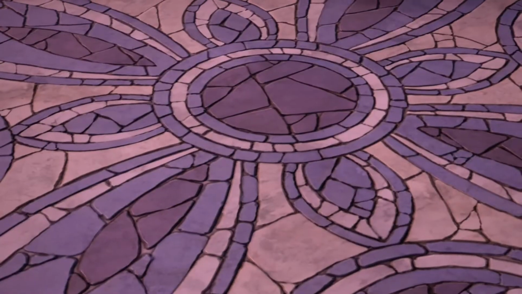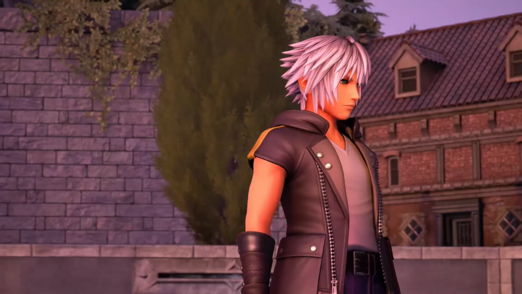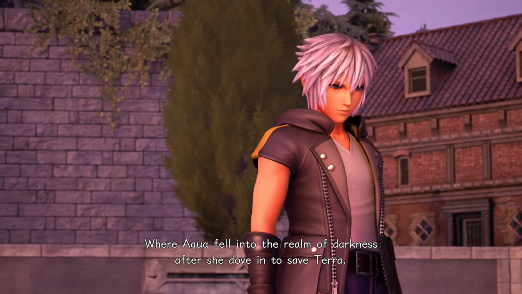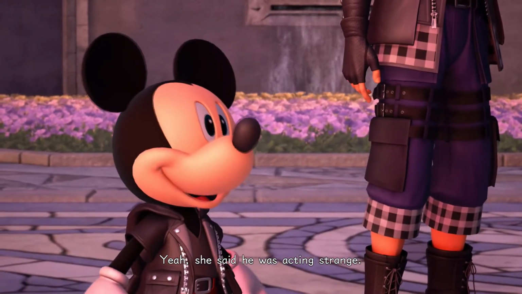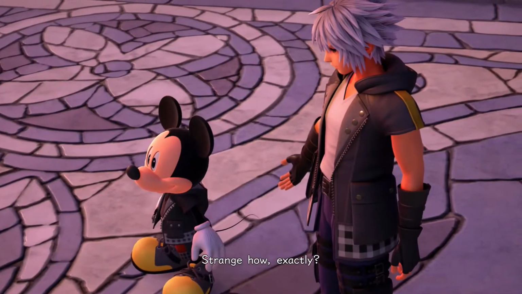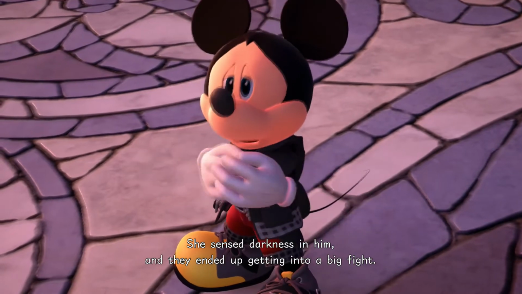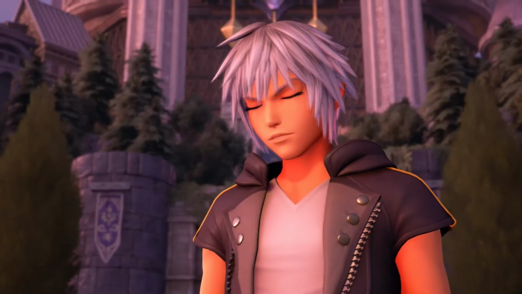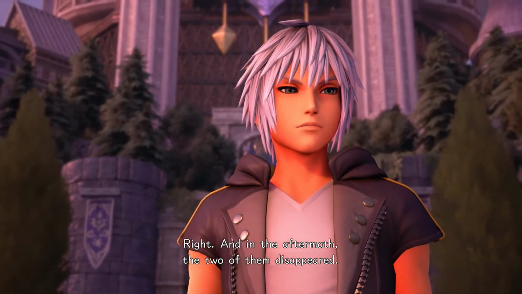So this is the place. Oh, there were. Aqua fell into the realm of darkness after she dove in to save Terra. Yeah. She said he was acting strange. Strange how, exactly? She sensed darkness in him. And they ended up getting into a big fight. Right. And in the aftermath, the two of them disappeared.